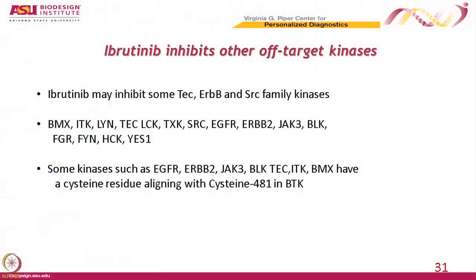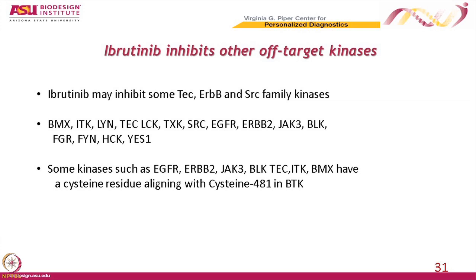So that was what occurred to us. You know, it might inhibit ErbB, Src family members. Some of these proteins in the literature had been listed by someone somewhere as being inhibited by ibrutinib. So I keep confusing those. Although the data were not very strong. And then some of these had the cysteine residue, which is in the binding pocket where the drug seems to bind. And so it's possible that because they have that cysteine, like BTK, like ErbB4, they too might be inhibited. So the question we wanted to ask was, could EGFR or ErbB2 be contributing to this ibrutinib response? Could it be that this is all due to these guys and not ErbB4, right? So how would you rule that out?